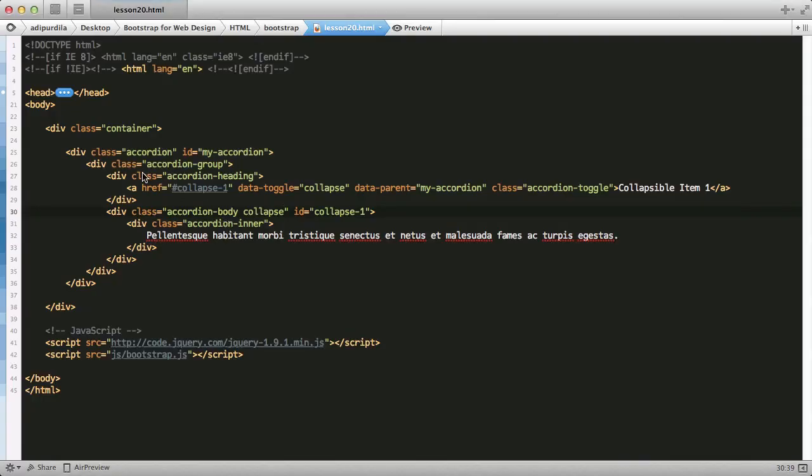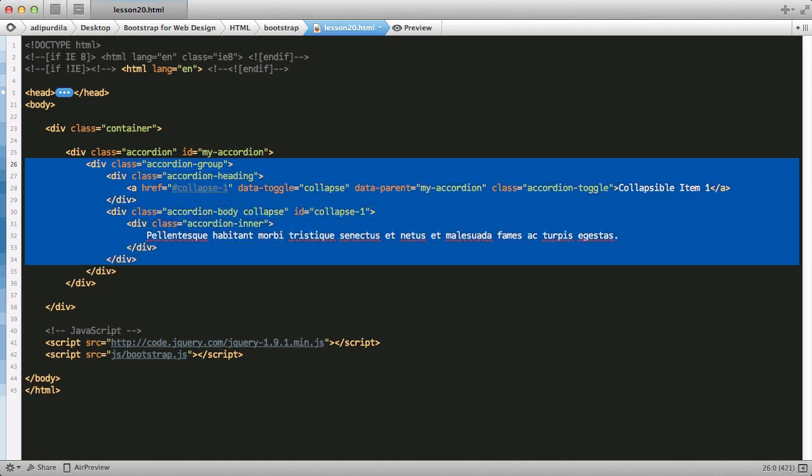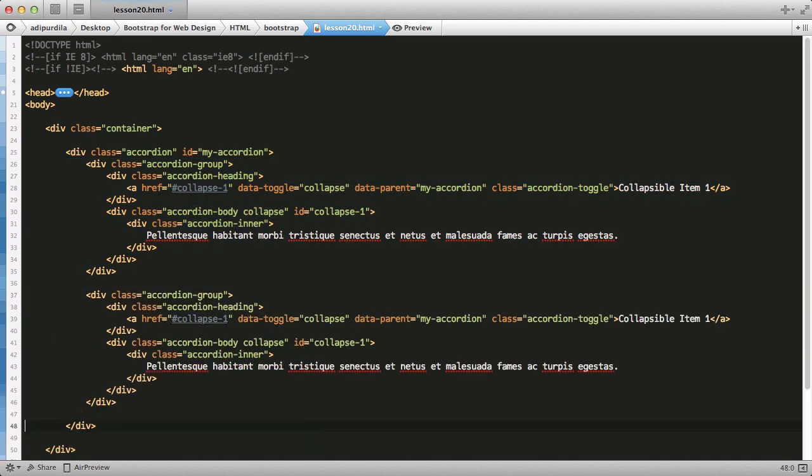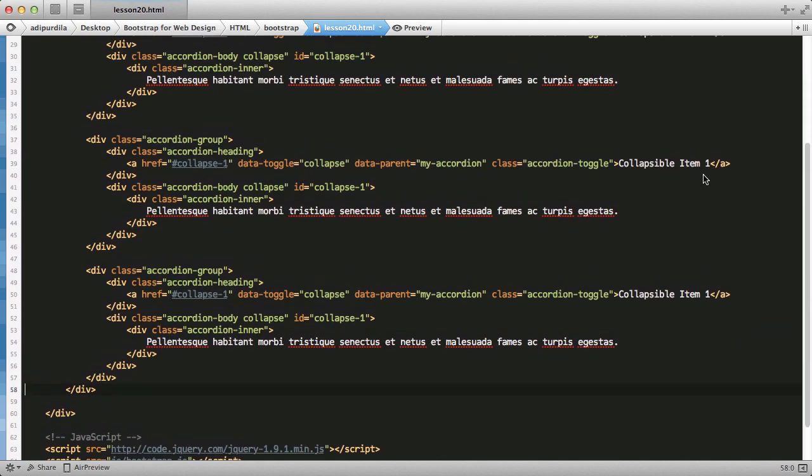Let's add 2 more elements by just copying the accordion group. Also, we're going to change some names here so we can differentiate them, and also some IDs. 2, 3 and 2, 3. All right, great.